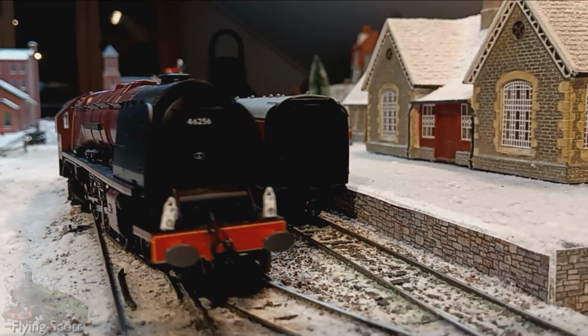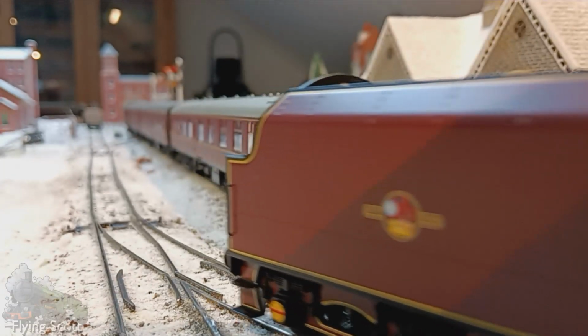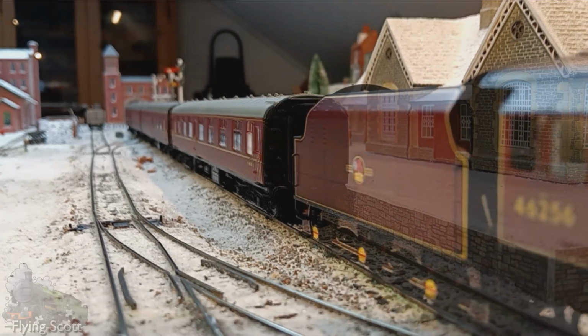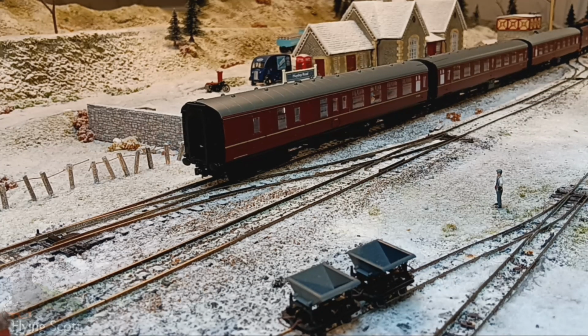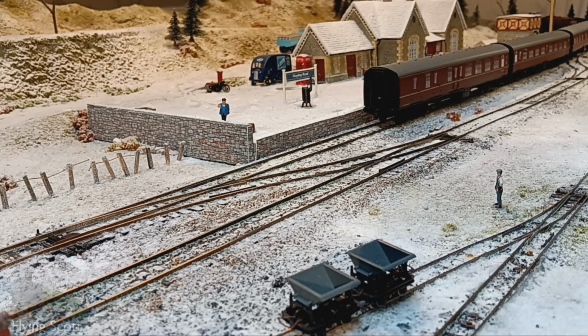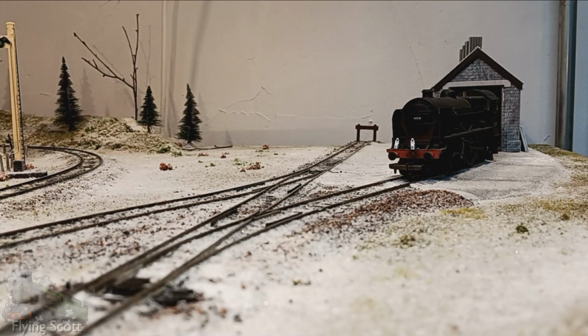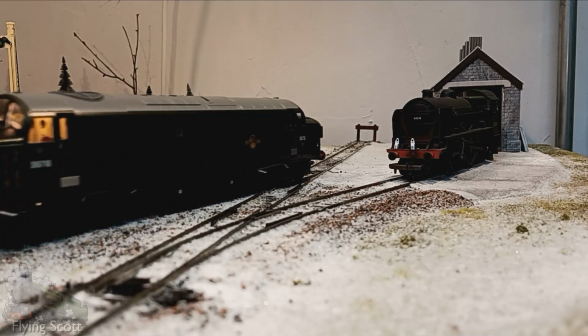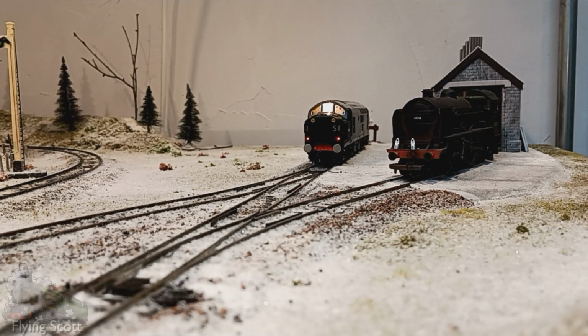In many ways, this model has more value to someone who already owns an older Bachmann Class 37 and wishes to compare the two. But for someone like me who wanted their first ever Class 37, the aforementioned nature of the model as a stripped-down version of an existing product it was released alongside with means that I would have always had the lesser experience regardless, as the new decoder system is daft and the model doesn't have the very features it was intended to have. This middle-of-the-road offering, in a world where there are still plenty of older brand-new Bachmann 37s for sale, negates its own purpose. Owning this model is bittersweet. I like it, and I will run it for many years to come. But it could have been so much more.